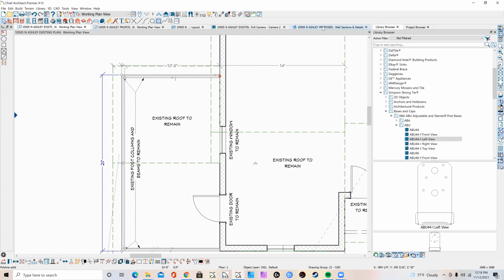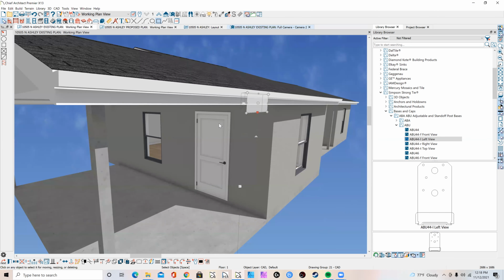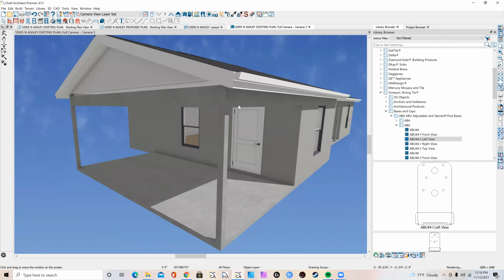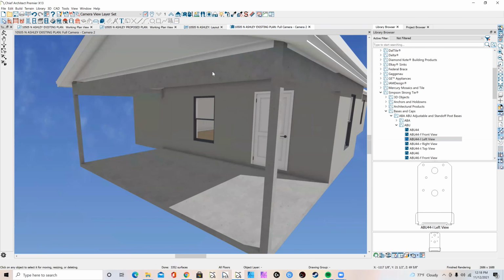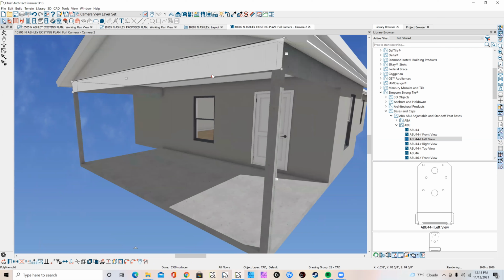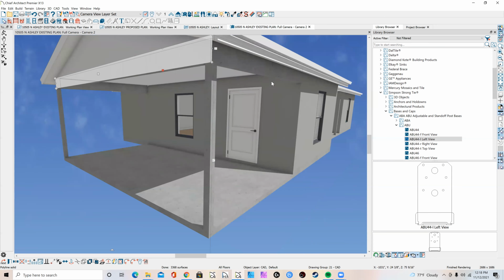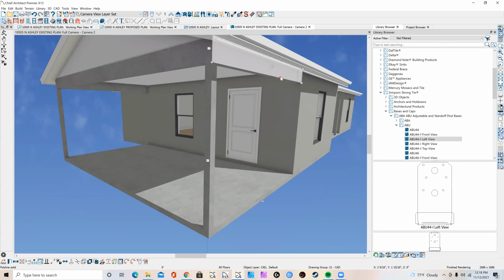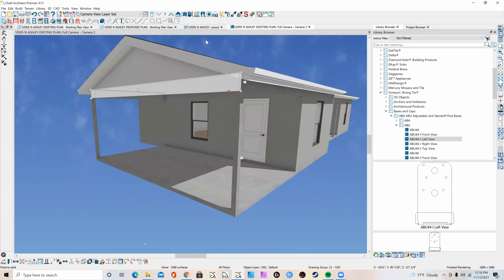Now when we look at it, oh, that's not going to be it. Here, there it is. It looks like it dropped when I moved it to that side. No worries. We'll just move it up 4 inches. 1, 2, 3, 4. Sometimes with this program, once I go out here, it'll actually drop it. It was fine before and then it moved it. It's okay. Just move it manually and you'll be fine.